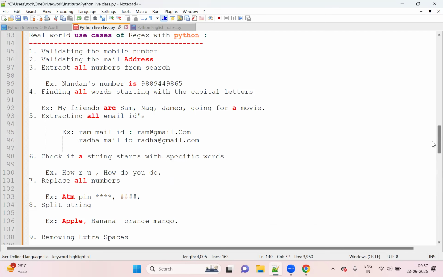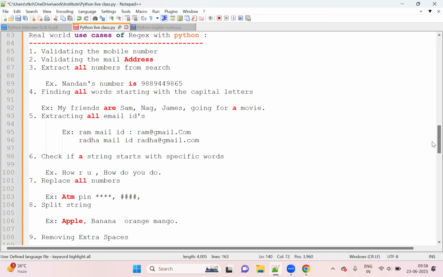First, we discussed real-world use cases of regular expressions in Python. The first one is validating the mobile number and validating the mail address, and extracting all numbers from a string.